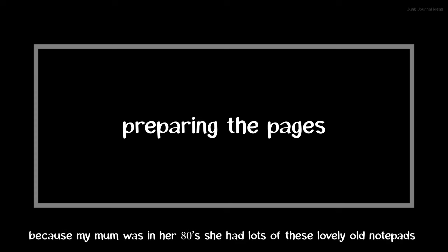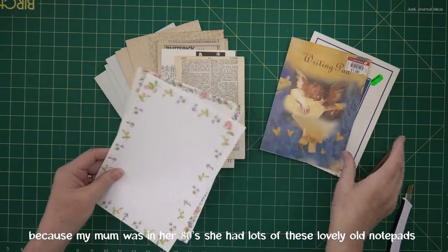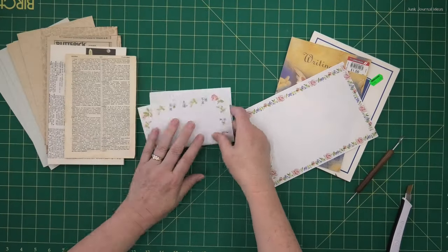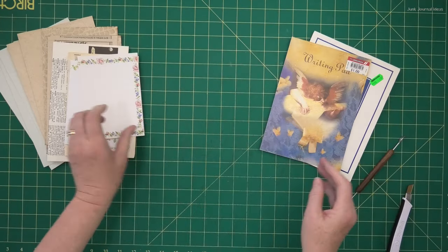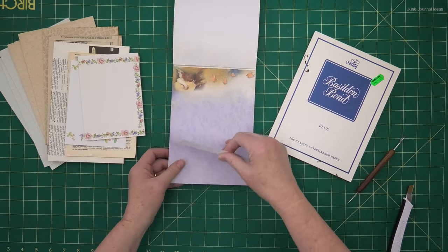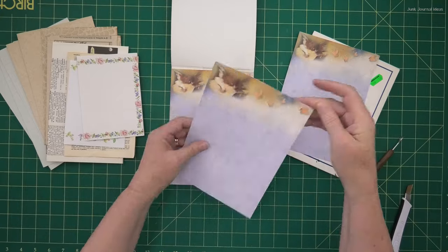These pages here couldn't be easier. Because my mum was in her 80s, she had lots of these lovely old notepads. All I had to do was go through them, pull out a page here and there and fold them in half. And they're smaller than the A4 sizes, but having different sized pages through your journal looks fantastic.